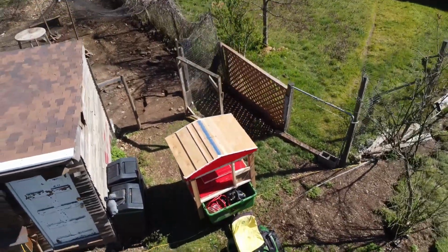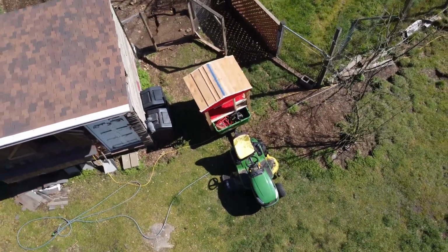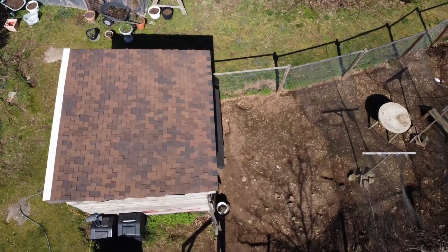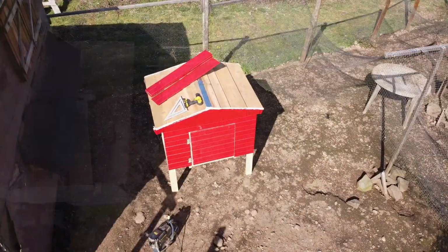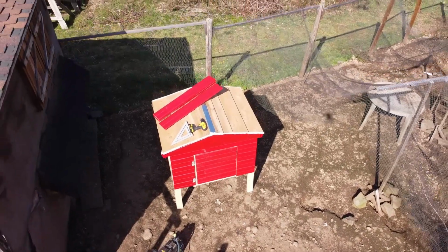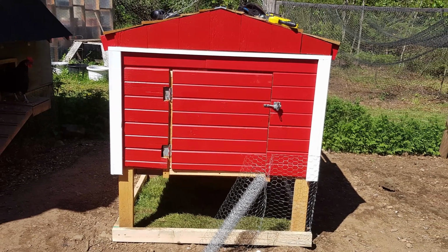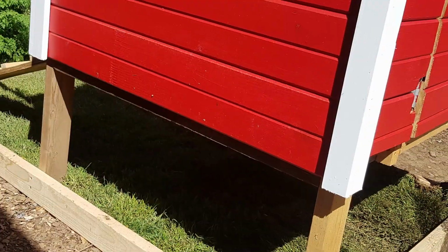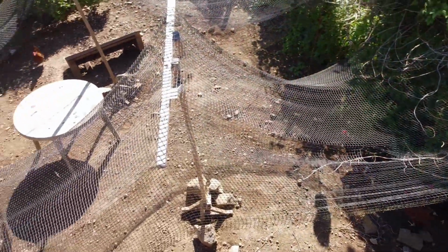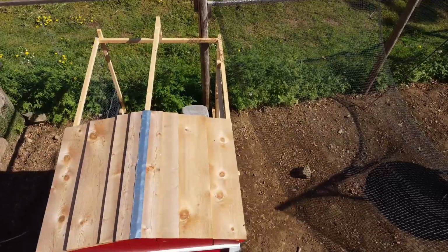From here, my wife and I carried it into the chicken run, and I started to add the remaining parts. I added the siding, placed the roof on it, and then I built a frame around the whole thing with 2x2s, then stapled some chicken wire to it. Hopefully this will keep them safe. But since the coop's already placed in the chicken run, it should be extra predator resistant.